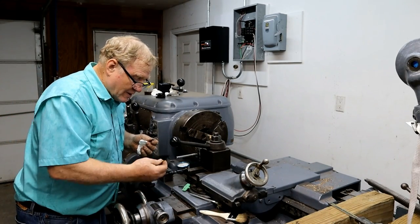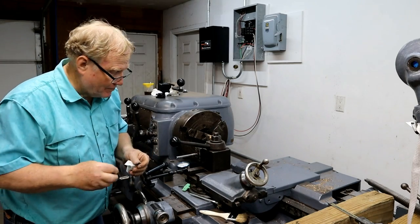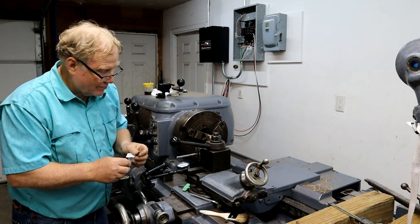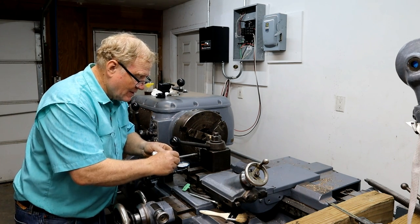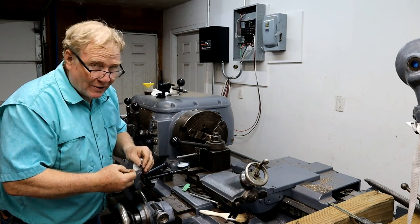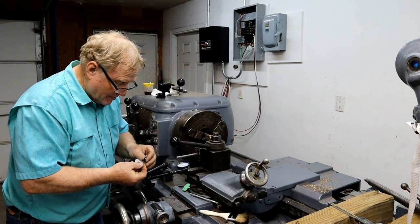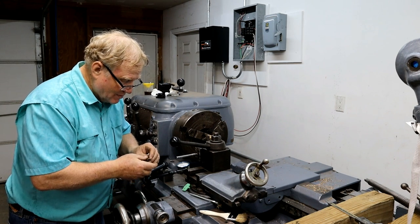I didn't do this last time. I don't work with inserts a lot. Most of my machines run high-speed steel very nicely, and it's a very cost-effective way. I just don't use a lot of expensive inserts. That's because Steve breaks them.